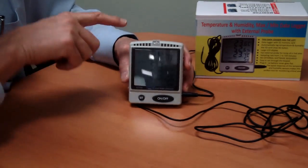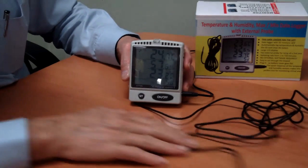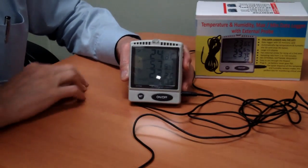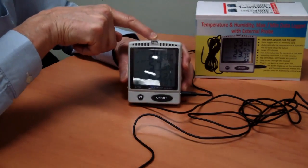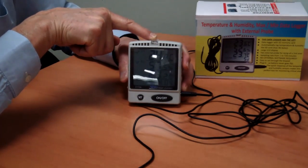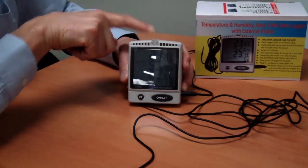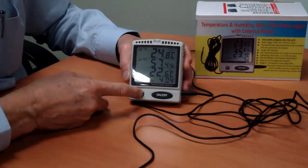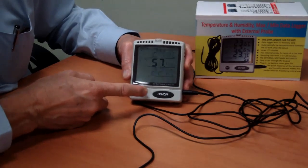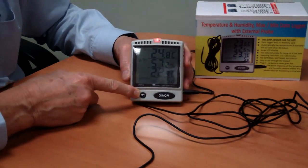Now, just want to explain what the alarm does. If the temperature is outside the set range, which it is now because it's sitting in an office and not in a fridge, this red light at the top is flashing periodically, saying that the temperature is not as set. Because it's plugged into the mains, we can also push the set button quickly and it will turn on a beeper.